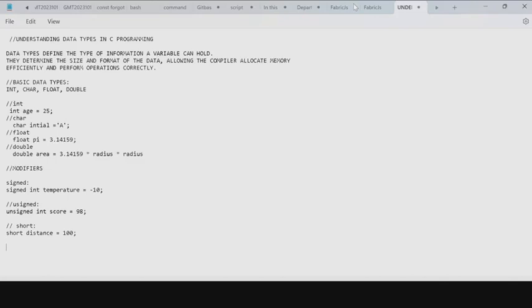Now let's look at the long modifier. The long modifier increases the size of an integer type, often by doubling it. Let me show you an example. You can do long.